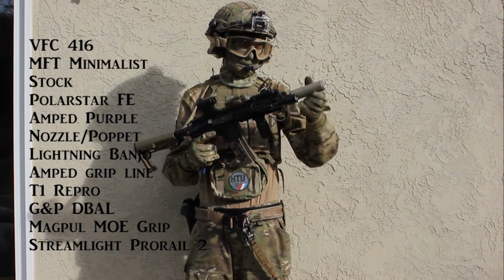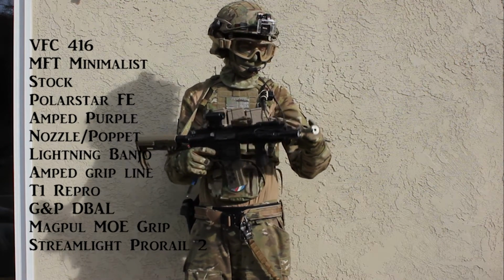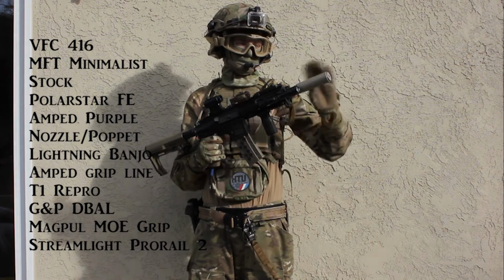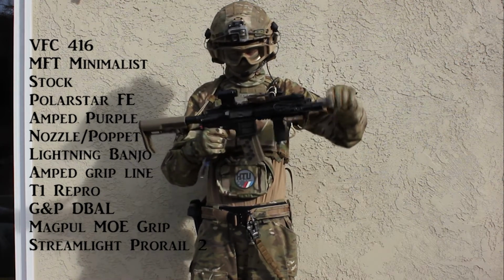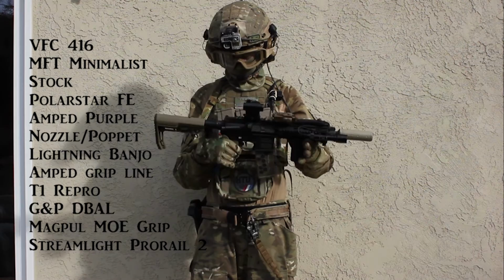I've got a no-name flash hider on here with suppressor attachment. It definitely brings the sound down a lot. You guys will hear a lot in my videos. When I just run this, it's real loud. Once I put this on there, it's nice and quiet. Other than that, it's a good system. I like it. It took a lot of tuning, but you know, once I got it there, I liked it.